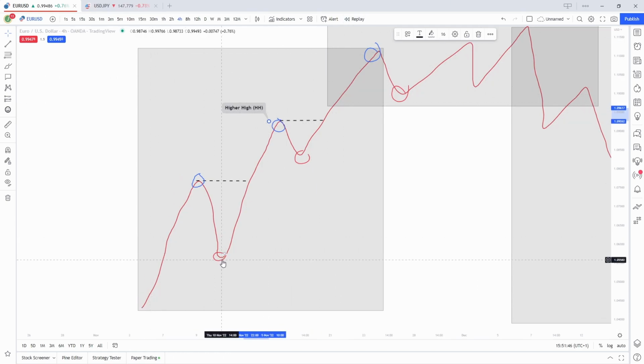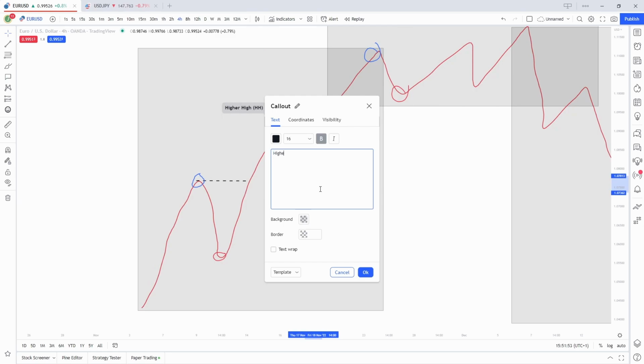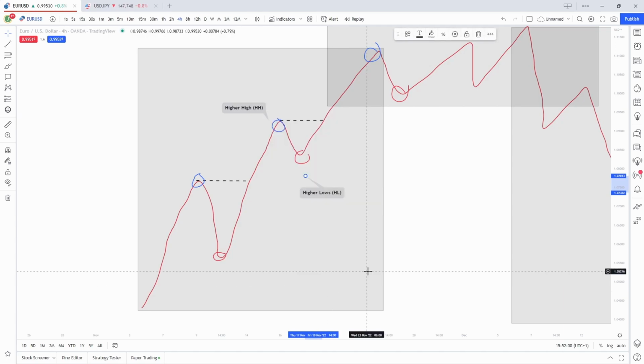On the flip side, we see the new lows that are being created are higher than the previous lows in the market. Therefore, they are representing higher lows, or HL. Now, again, in order for bullishness to remain intact and to continue, we must constantly see every low that is being formed be higher than the previous swing low in the market. So that is 2 very important things to know: higher highs and higher lows.